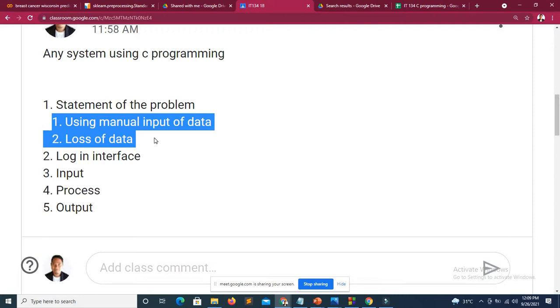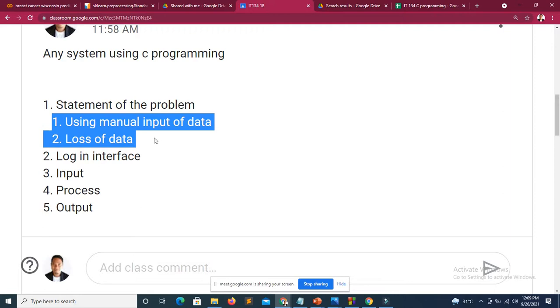Okay? For example, using manual input of data. This is the problem. Because kung manual input lang sa inyo, gamit mo og teacher, for example, teacher, naggamit og manual input nga, gamit og papel, possibility ana is mawagtang ang papel, mabasa, masunog.